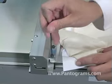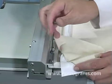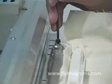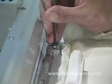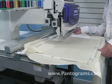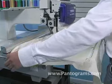Now at this device, when we turn the machine on in our hooping mode, we need to make sure that we set this to border. Once attached to the machine, now ready to turn it on and embroider.